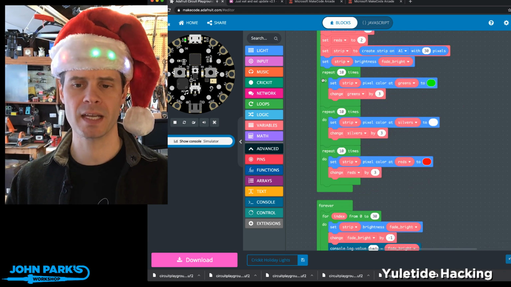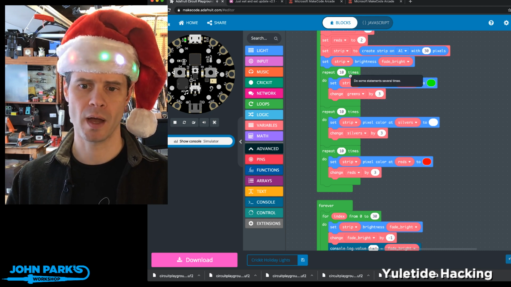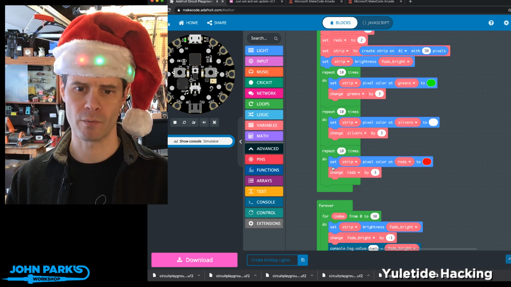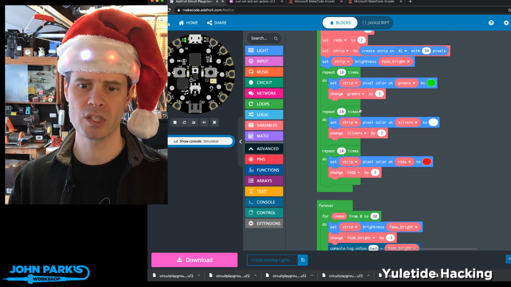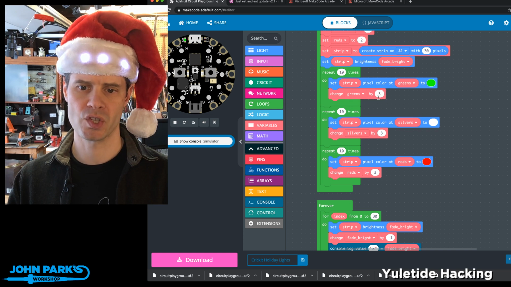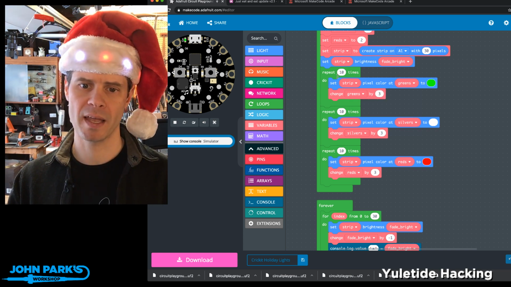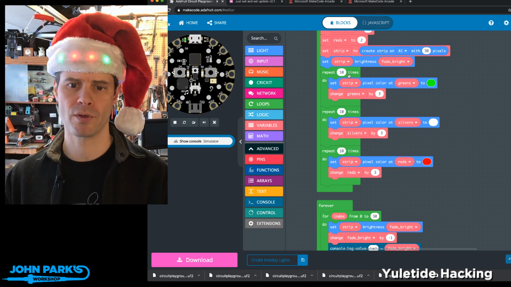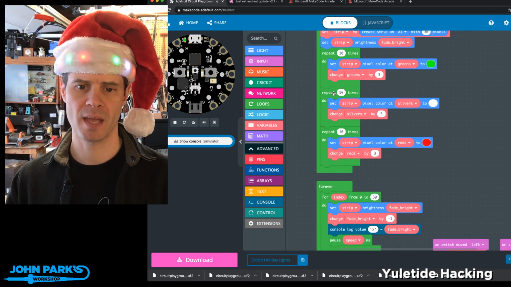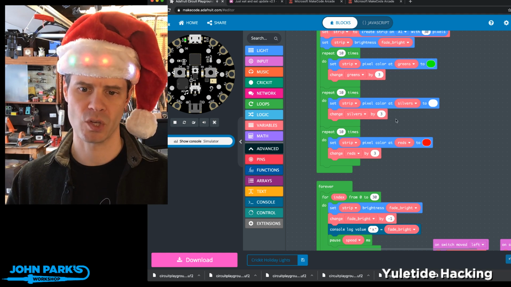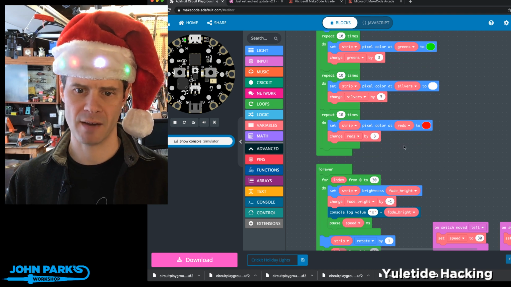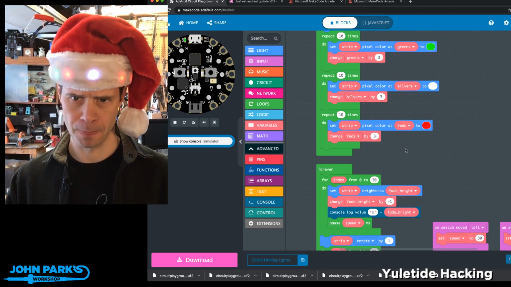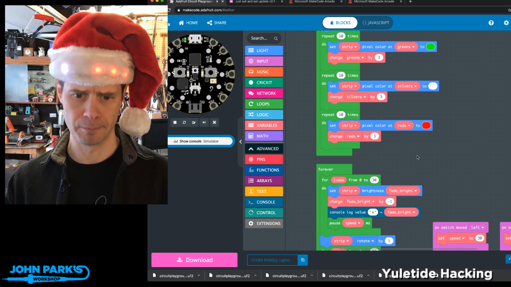And then here's how I'm setting the pixels into alternating green, white, and red. I'm setting the strip pixel color to greens, but I'm only doing that on pixel 0, and then 2, and then 5, and so on. So I iterate 10 times through and pick every third pixel. Then I do the same with the white, although that one starts at 1, so it's the next set, and then red is the next set after that. So that's what gives us that green, white, red, green, white, red.